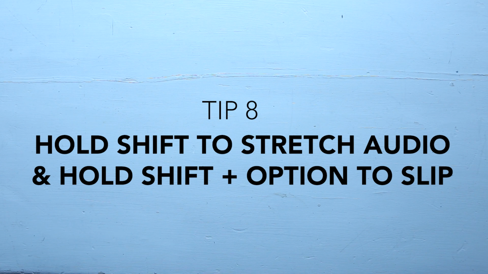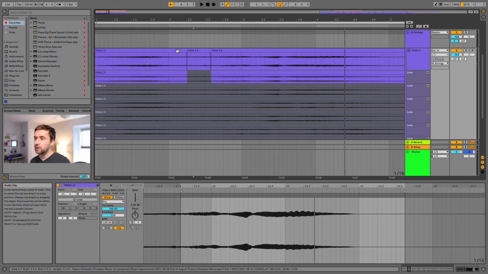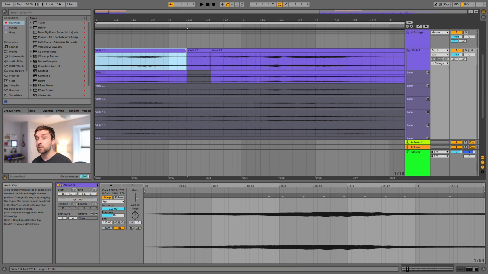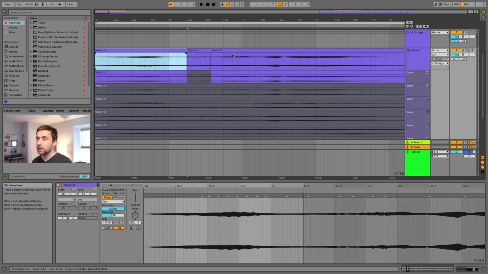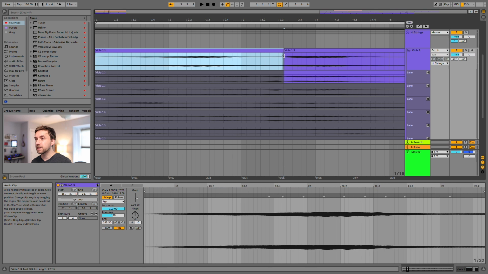A couple other editing tools that are definitely worth knowing when you're doing something like this. Let's say you have a note like this and you decide you want this note to be way longer. If I just take this and I drag to the right, it's going to roll out more of the audio. It's going to show more of the audio that's in that file. If you want to stretch the note, however, you can hold down Shift, and instead of expanding the clip to show more of the audio from behind the scenes, it's actually just going to stretch what you have.